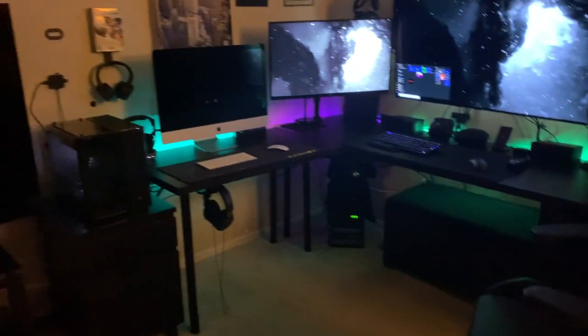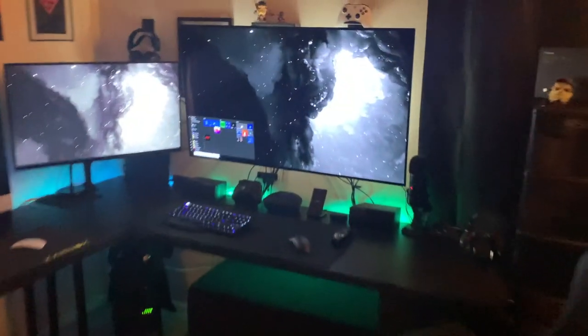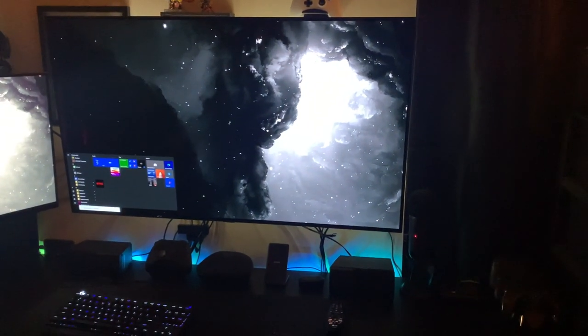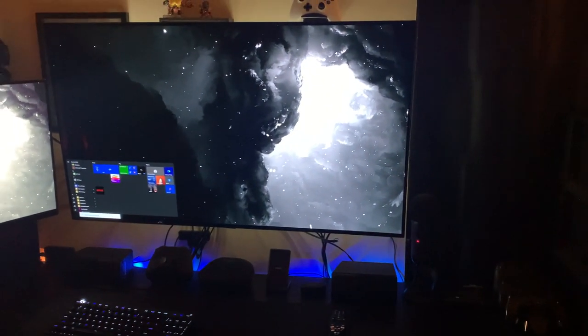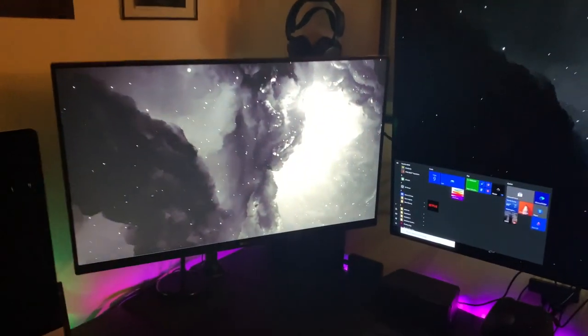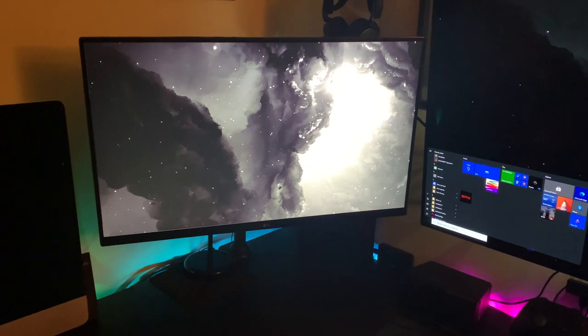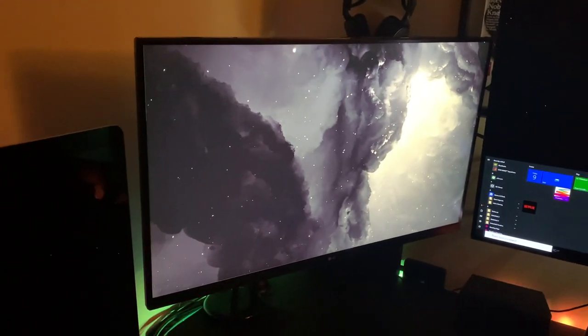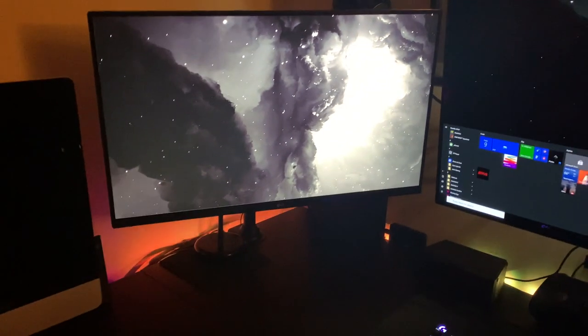I'm gonna be putting it into my current setup, which is right here. For console games and some stuff where you can sit back a little bit, I got the 48-inch LG C10. And then over here, this is what it's gonna be replacing. I have the LG 650F. It's a little bit older, FreeSync, flat, 32-inch gaming monitor. Also a VA panel with a 5-millisecond response time.